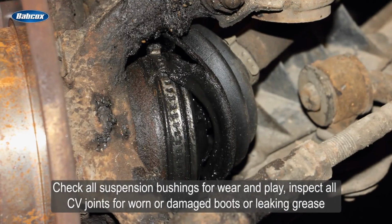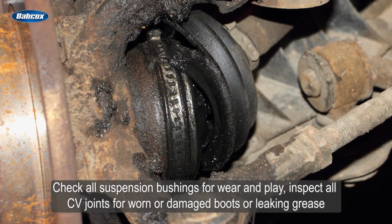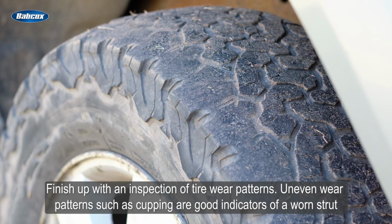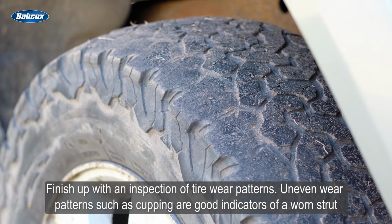Check all suspension bushings for wear and play. Inspect all CV joints for worn or damaged boots or leaking grease. Finish up with an inspection of tire wear patterns. Uneven wear patterns, such as cupping, are good indicators of a worn strut.